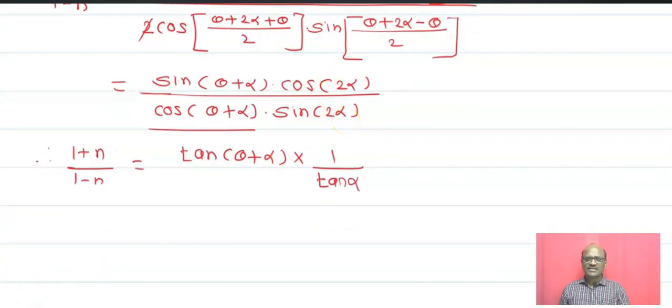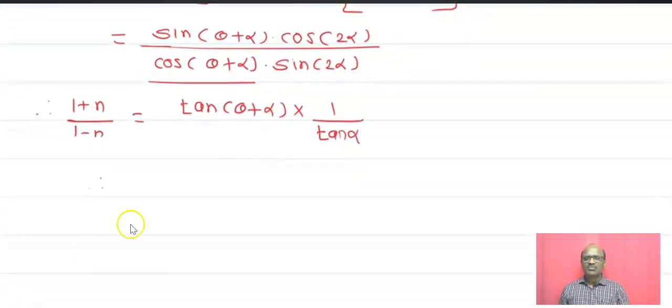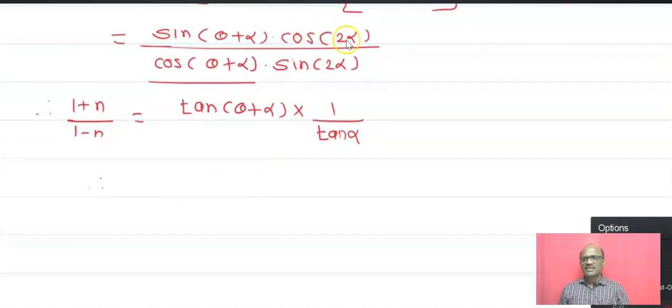Then you will get, see this again, somebody may ask me, sir, how does this come? This 2 alpha upon 2, the 2 gets cancelled, you will get cot of alpha. Cot of alpha means nothing but 1 upon tan alpha. This must be cancelled in the first step, and here we cannot cancel it, but I forgot to write here cos alpha upon sin alpha. These 2 must cancel. Okay.